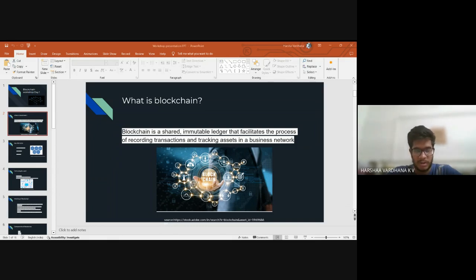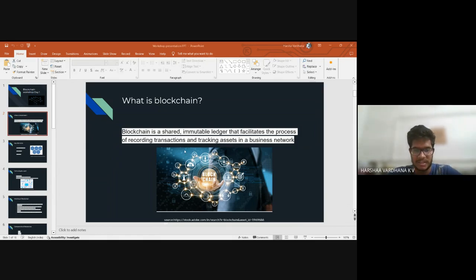And moving forward, there are two other important terms which we will be using in our workshop, which are miners and consensus. So what is a miner? A miner is a specified node given some extra special access, which performs the process of block verification and block production. A miner is a node which is capable of producing a new block on its own, right?